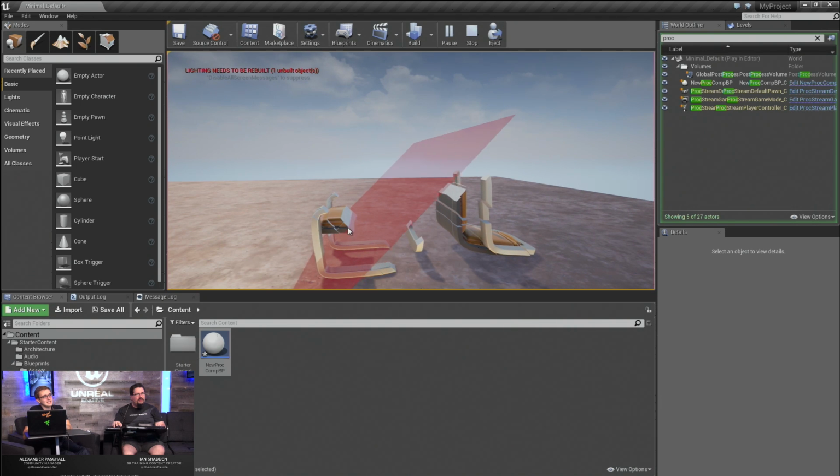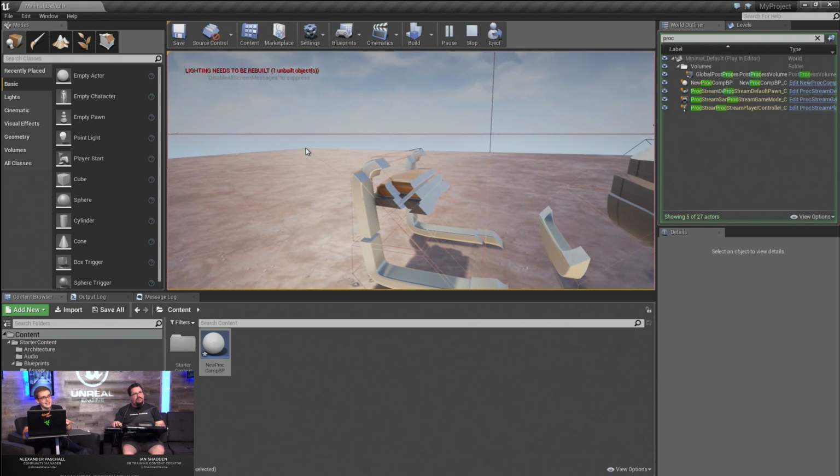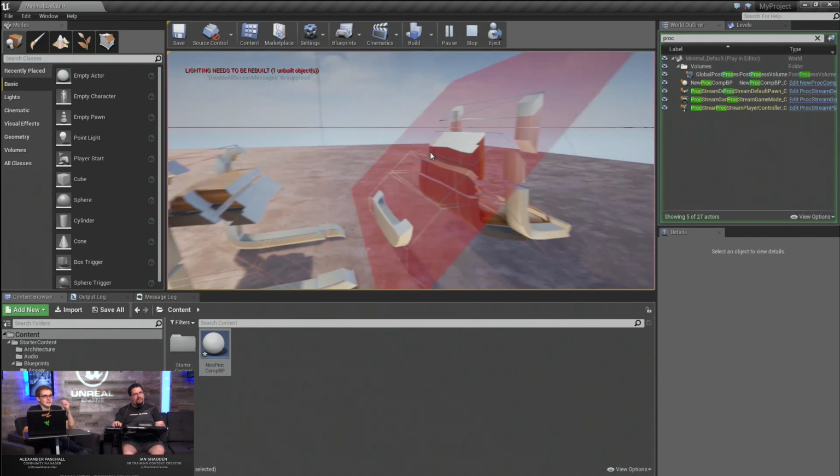I'm sure if we looked at it, and this is the thing too, when you have all these open shapes and we have the collision in there, it's a big solid chunk. So that's why you're seeing a bunch of floating stuff, because the actual collision is that. At the end of the day, you're really just cutting up the collision, and then it subdivides the mesh based on that.